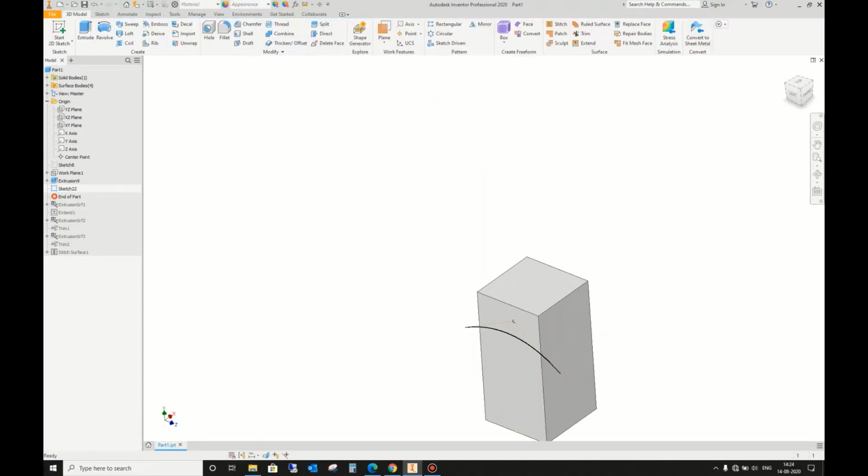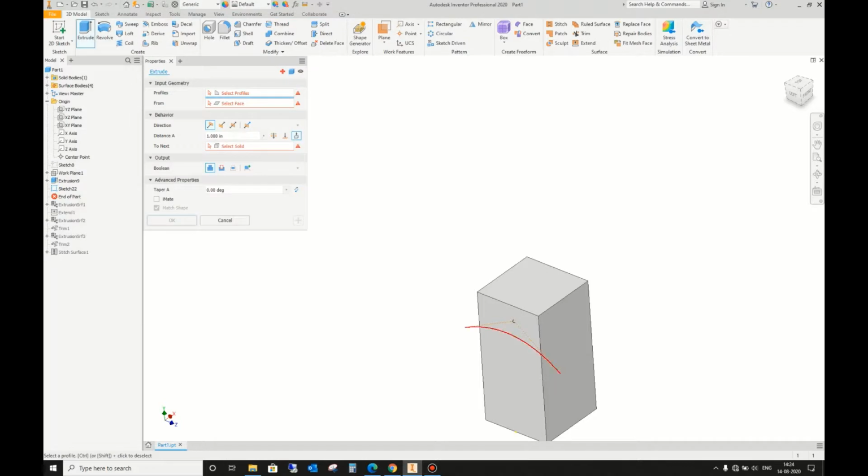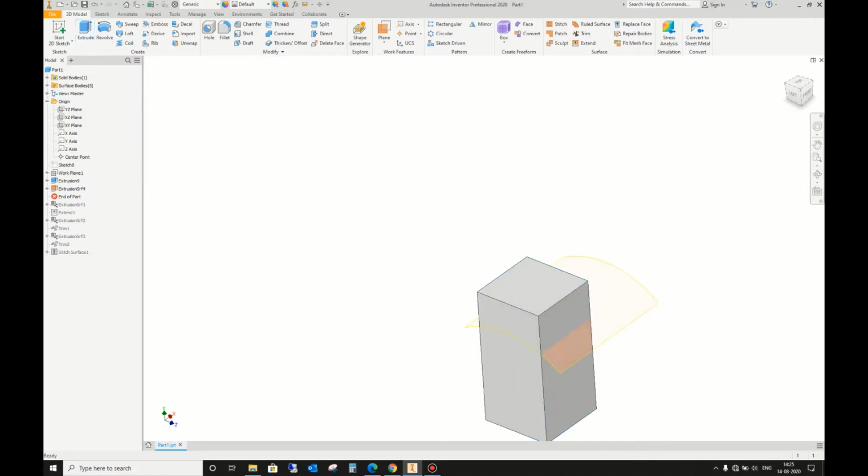We will generate a surface from that. We will keep the width as 10 inches.